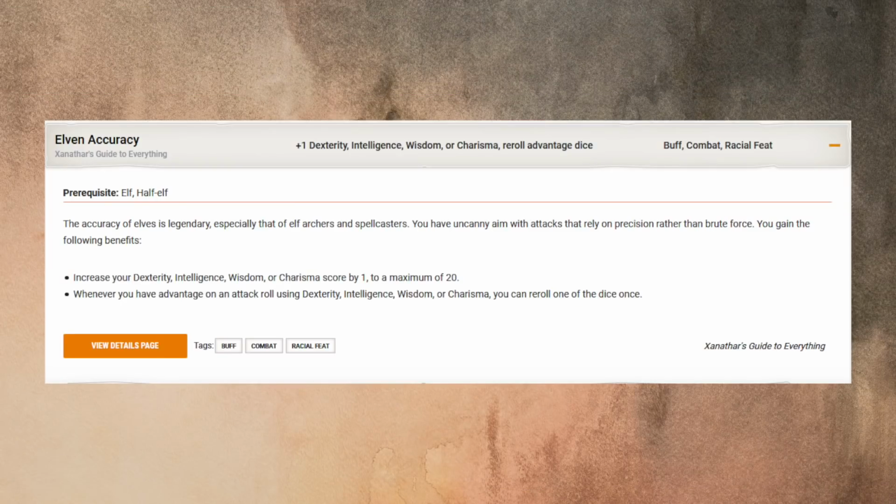Dave mentioned earlier that Elven Accuracy is a really good feat. So anytime you would normally have advantage, you basically get super advantage. You get to roll 3 dice and pick the best one. So you have to be an elf or a half elf to get it. But oh my word, being able to roll 3 dice. I've got a player using it in my game now.